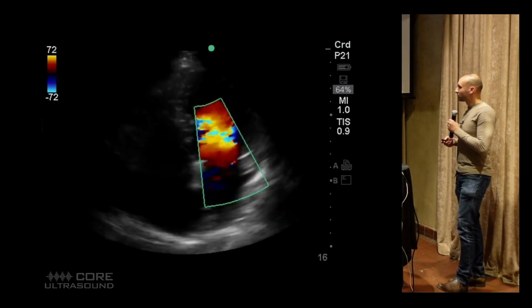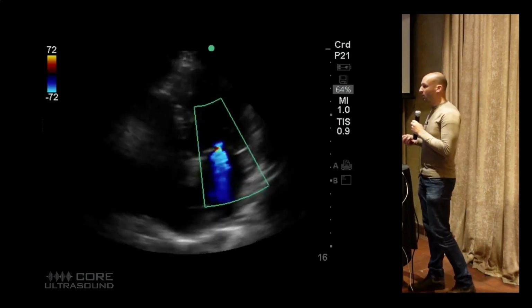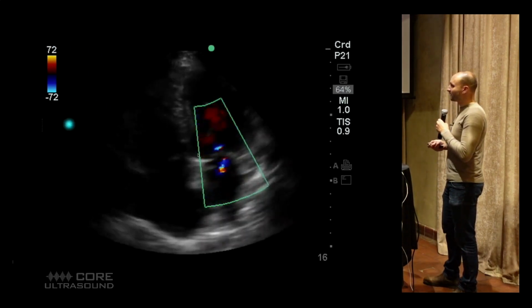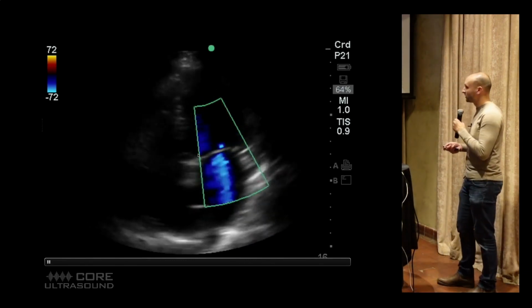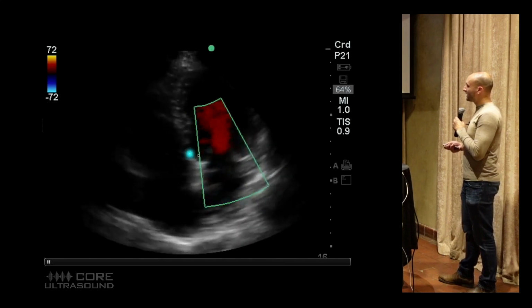Lastly, we're going to talk about regurg. It's pretty easy. You just throw color flow on there and you just see if flow is going the wrong direction. Now this right here, I usually edit all the extra stuff out, but I'm going to leave these in here for the evaluation of regurgitation, because all you want to know is, is the blood moving in the wrong direction? And the way you know that is by looking at this.